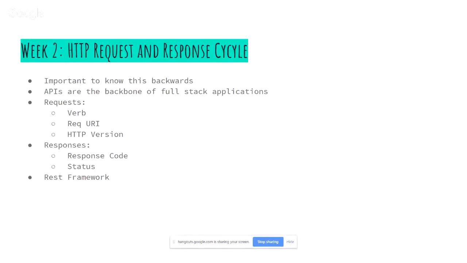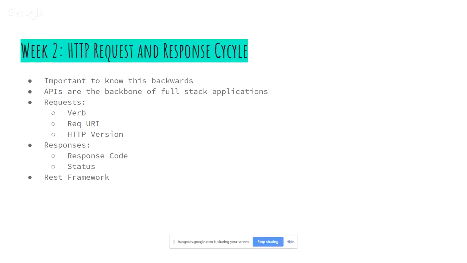So I guess the best way to practice this is to build APIs. There are thousands of tutorials on YouTube on different APIs you can build. So we went through the requests, the three parts of the header, so the verb, and how those relate to CRUD operations. Then we looked at the request URI, and then obviously the HTTP version, which doesn't really change. We did the same for responses. We looked at the status and the response code.